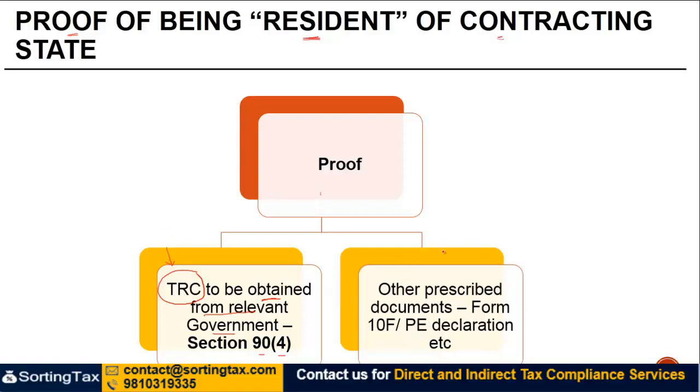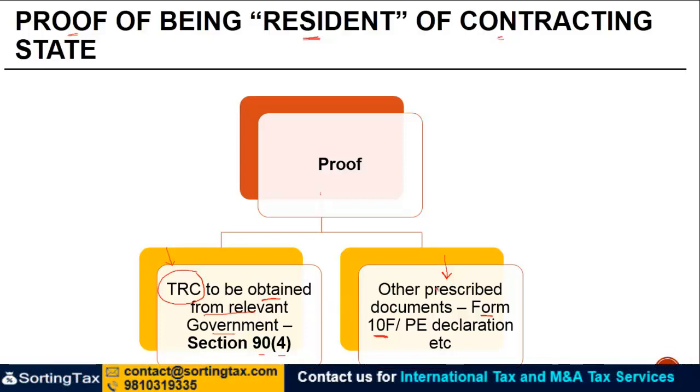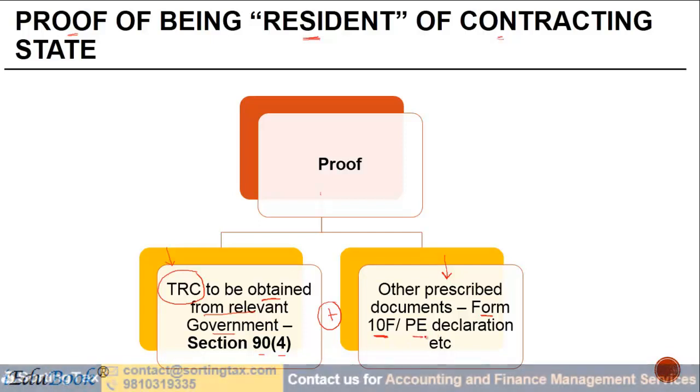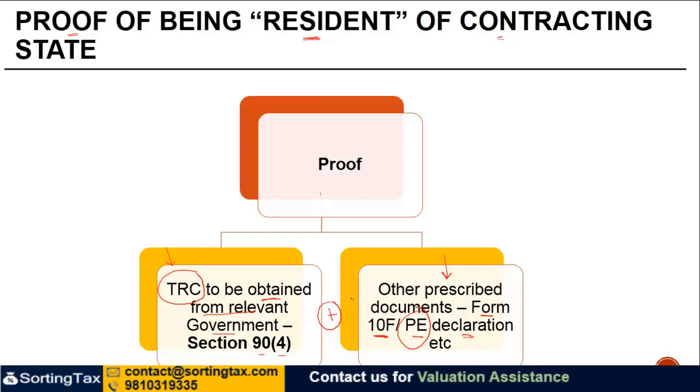In addition to this, there are certain other prescribed documents which are required, and there's a declaration which has to be provided in Form 10F. Now, what are the constituents of Form 10F? That we will see in the next slide. But in addition to the tax residency certificate, you need to obtain Form 10F declaration, as well as certain other documents, which includes, in certain cases, that the person who's receiving the money does not have a permanent establishment or a PE in India. But unless and until you provide these two sets of documents, you will not be treated as a tax resident of the country of whom you want to claim the treaty benefit.